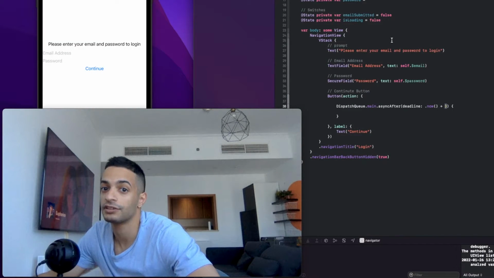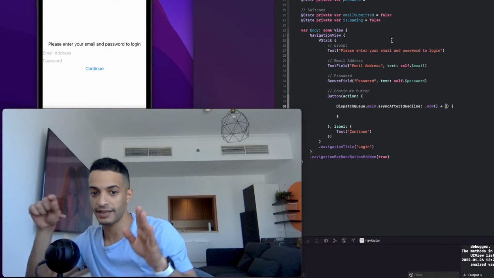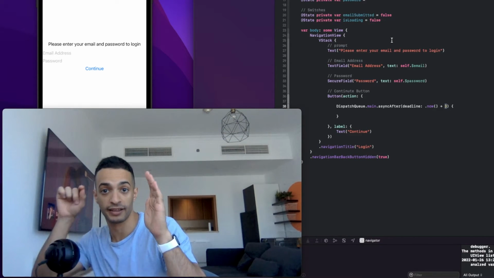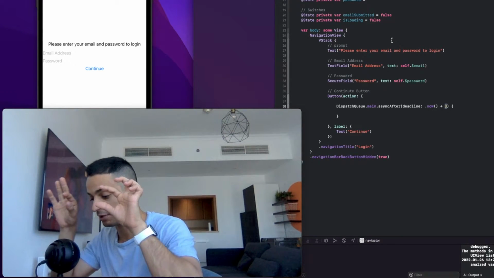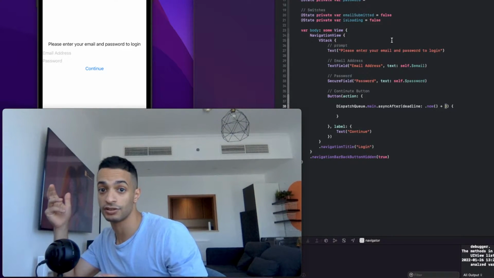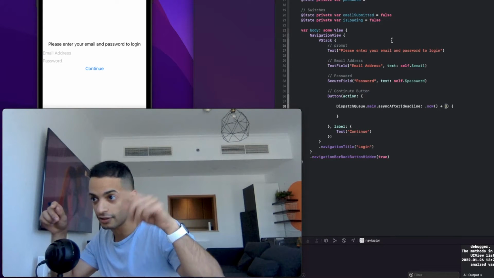But if you want to stay on the video and see something cool, we're going to go over how to create a login page such that the user will be prompted to put their email address first and then click submit, and then the password will appear, and then they put their password and click submit again to log in. And we're going to use delays for that to simulate a fake loading progress thing. All right, this is how we're going to do it.